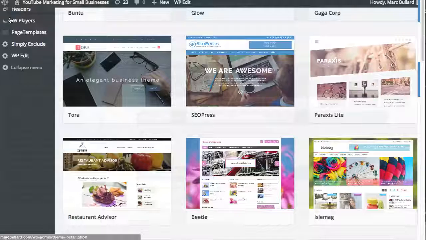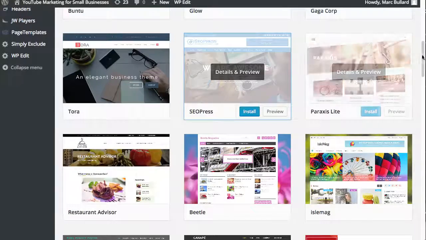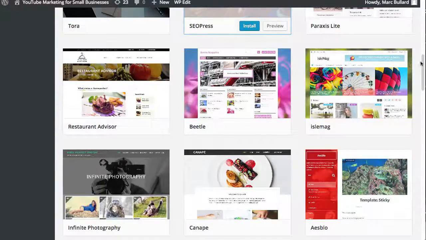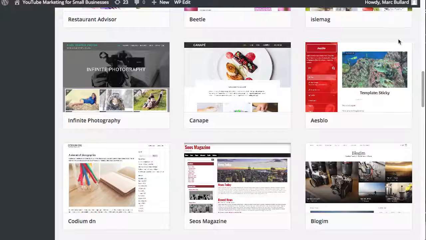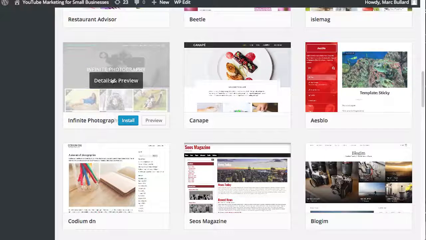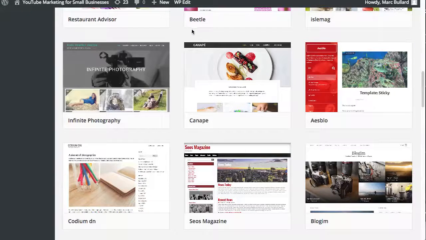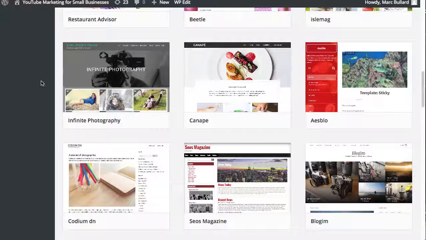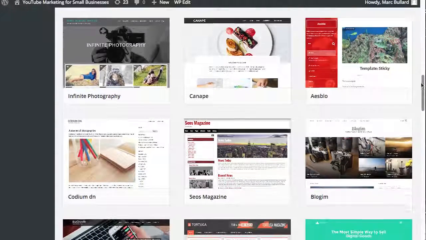Let's go find another one. But that one's okay. Oh, look at that. It's green, beetle. So really, all I'm looking for, I'm not looking for specific colors because I know I can change the color. But I'm looking for a couple things. I'm looking to see, is there a giant photo up here? That wouldn't be good for a business unless it was a photography business. We want some information for people to read when they come to the website. So a photo theme might not be the best one.